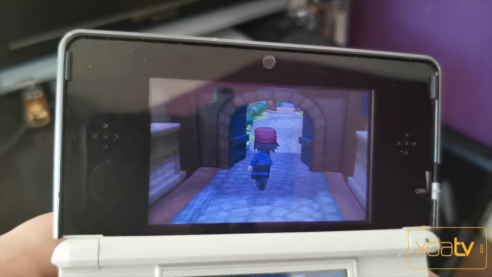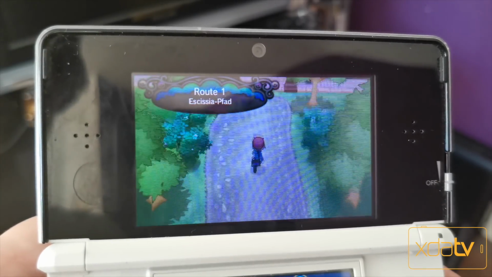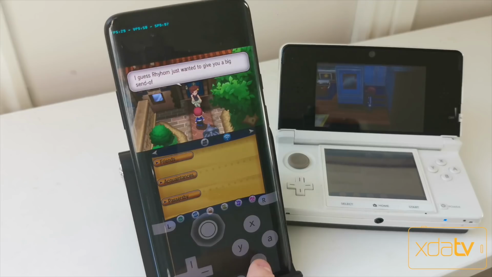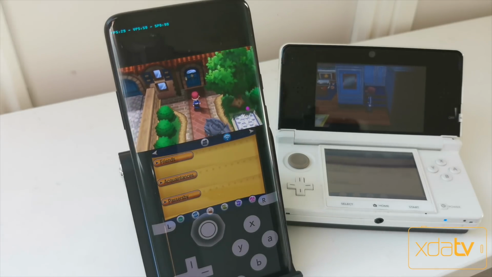I'll be honest, nothing will beat playing on the real thing. Pokemon X is a fantastic game on the 3DS, and Animal Crossing New Leaf is one of my favourite casual games ever. The 3DS is a great form factor, but it's yet another device to carry. Playing on your smartphone is the next best thing, and can even be more convenient.